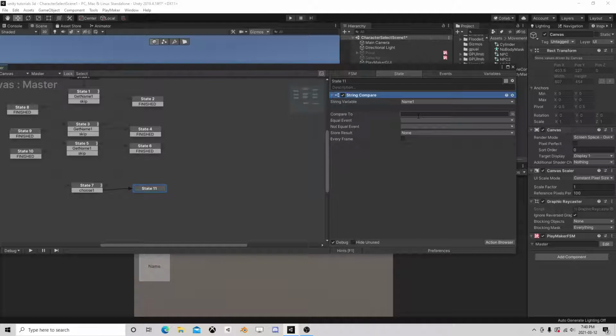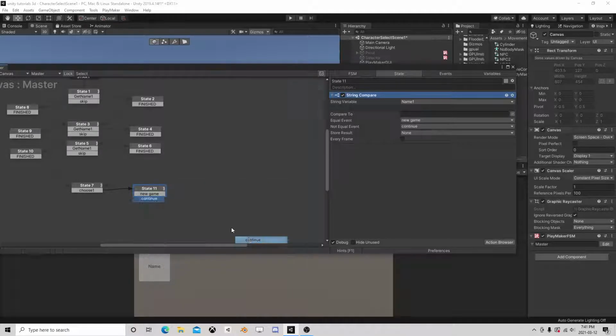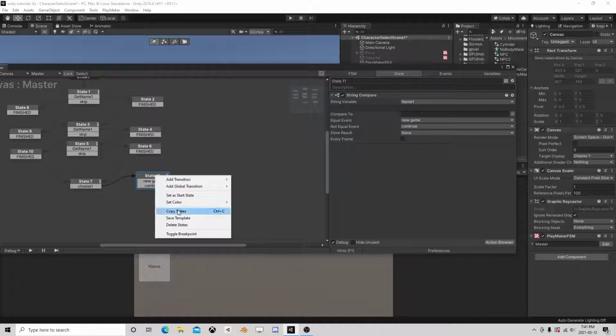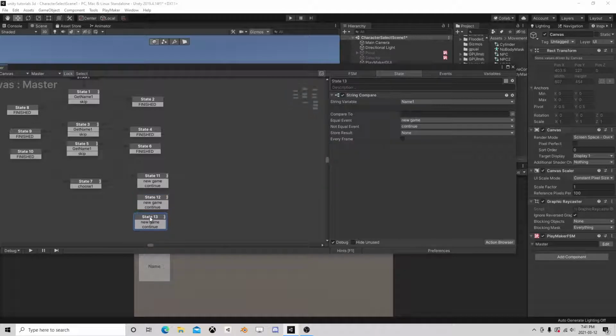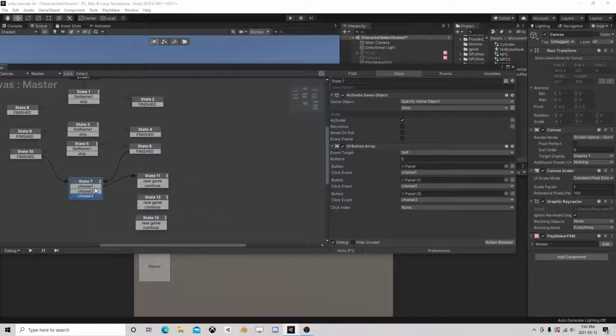Okay, so if name 1 is this, then it's a new game. If it's not equal, then we have continued. New game and continue. And we're going to just copy that and paste and paste. And let's add choose 2 and choose 3.